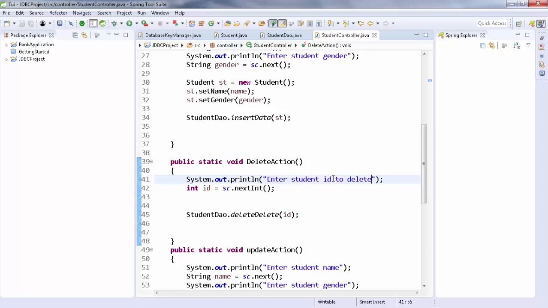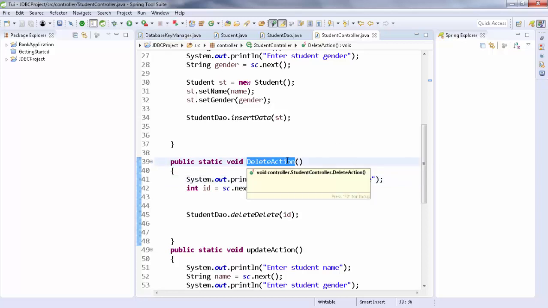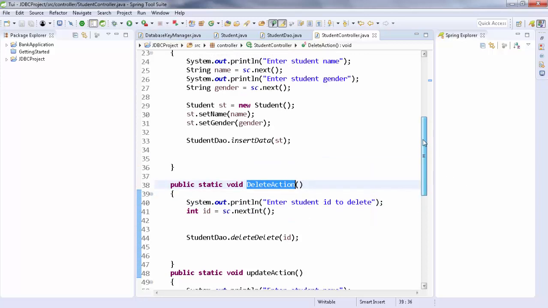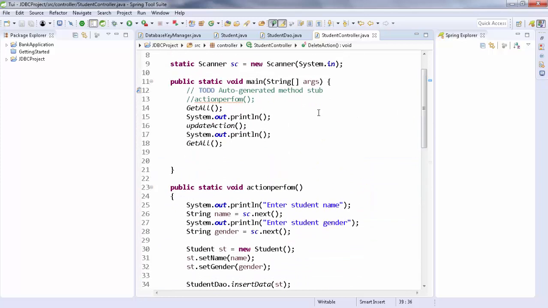Let's go ahead and run this application. No, before we run it, we will need to call it after we are no longer updating. Let's just paste this method here and save.